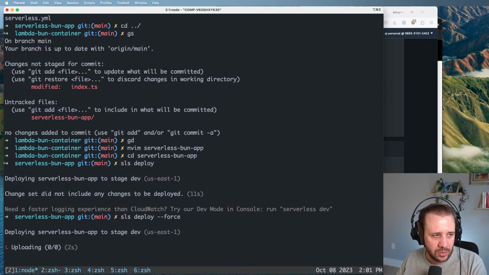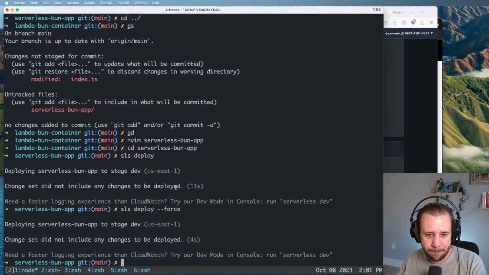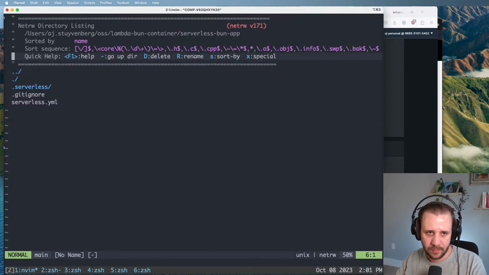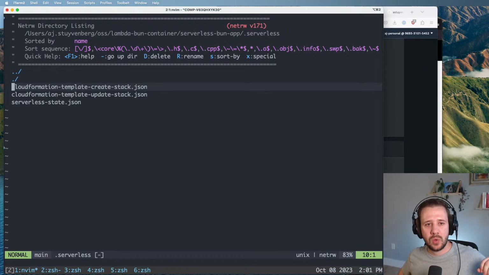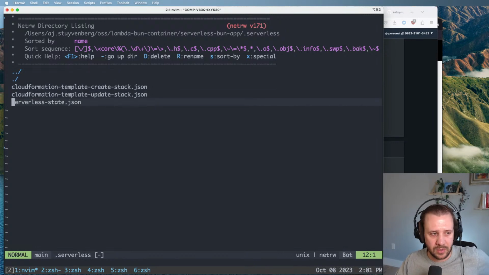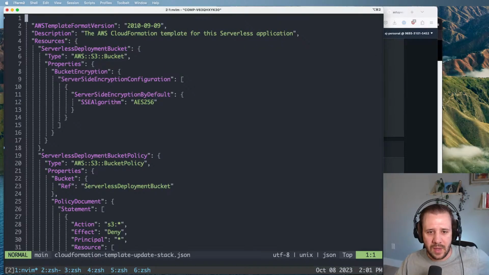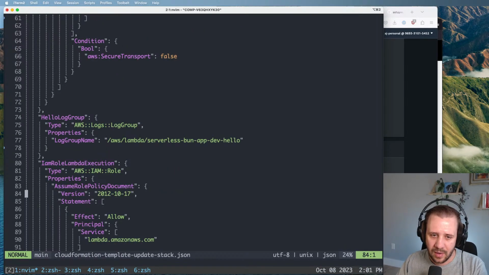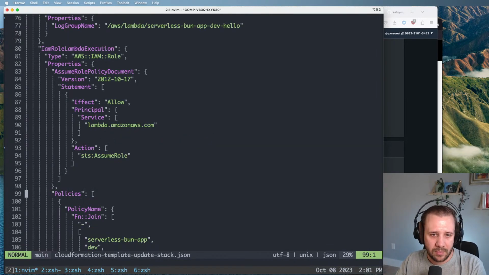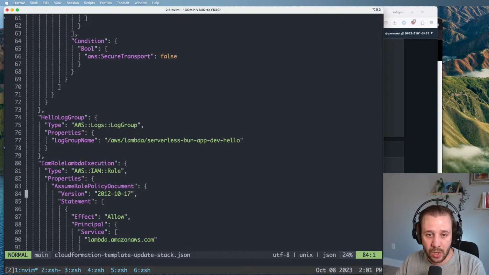So, okay, one trick you can use if you have a question about why serverless doesn't redeploy your project is to crack open this little magic directory here. The .serverless directory is, of course, hidden, but it contains two JSON files, one to create the stack and one to update the stack, and then actually a serverless state, but that's not really important for this. In the update stack, we can take a look at what it actually names the resources, but I suspect that's it, right? I think the AJ BUN was literally just an alias in that template, like a variable. So renaming that variable, of course, didn't trigger the stack to re-update.